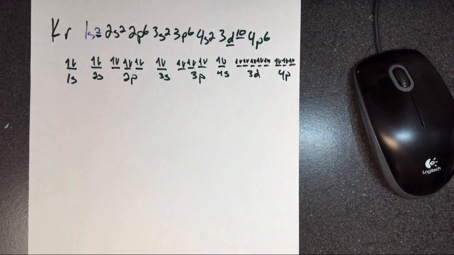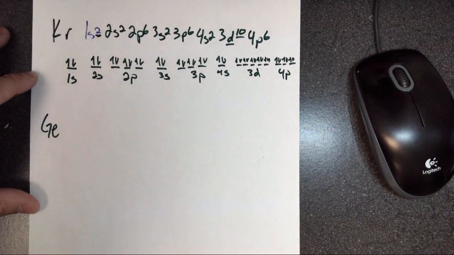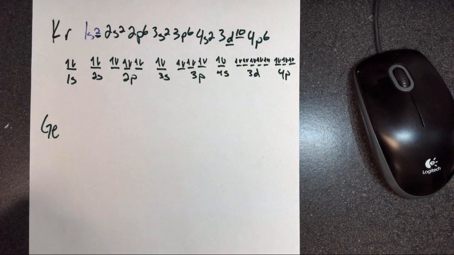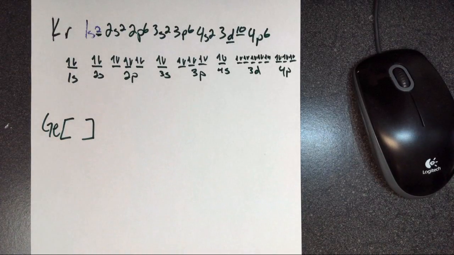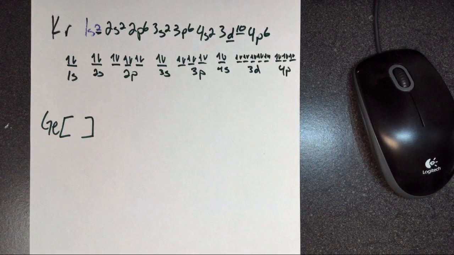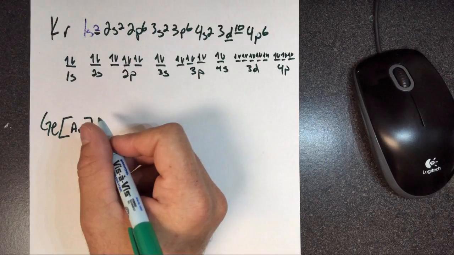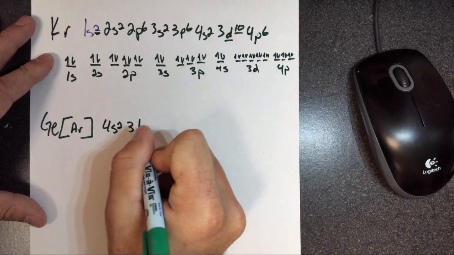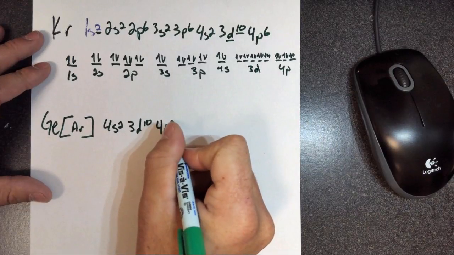Okay, now let's do another one. Let's do germanium, Ge. Let's write the electron configuration first, but we're going to do it with the noble gas configuration. So we're going to take the shortcut. What we would do is use brackets. We would find the noble gas before germanium, which would be argon. So we'd write Ar in brackets, and then we would just continue as normal. So then we would go 4s2, 3d10, 4p. We would stop, count our boxes in the p's, and we would do 4p2.